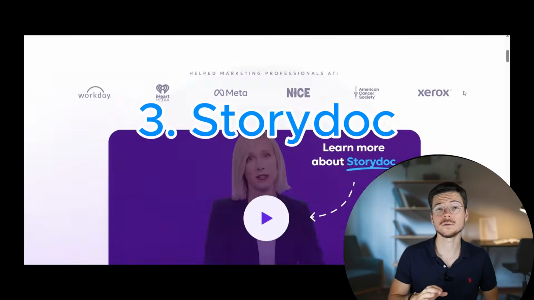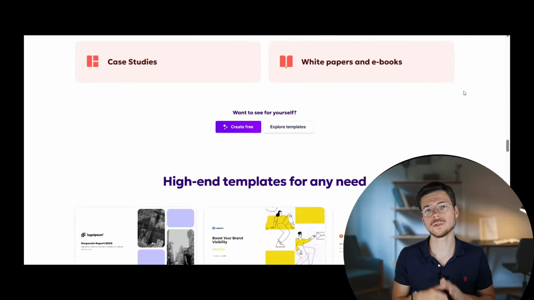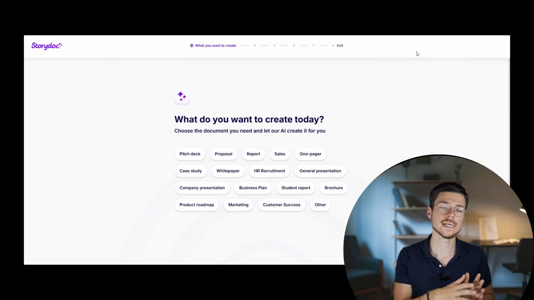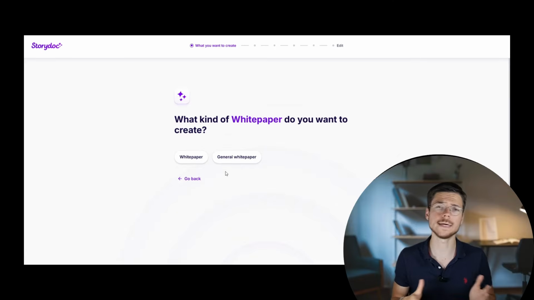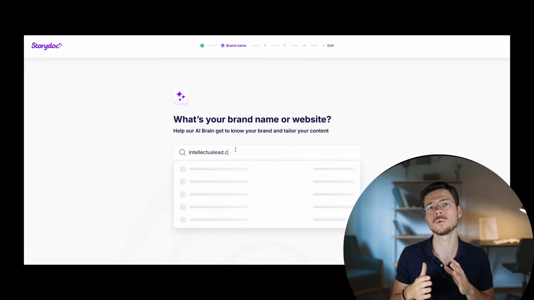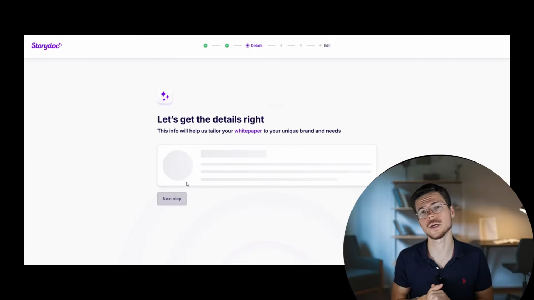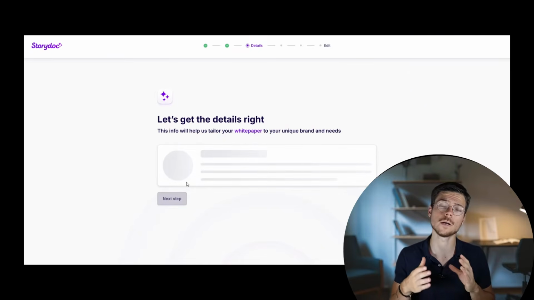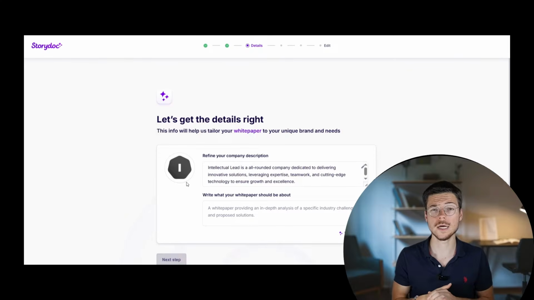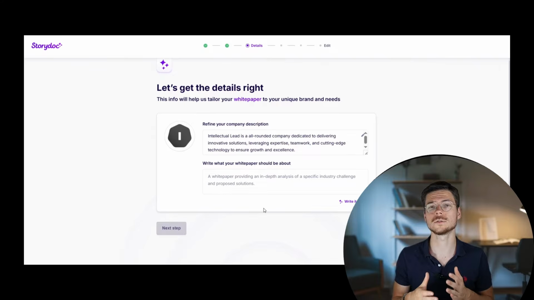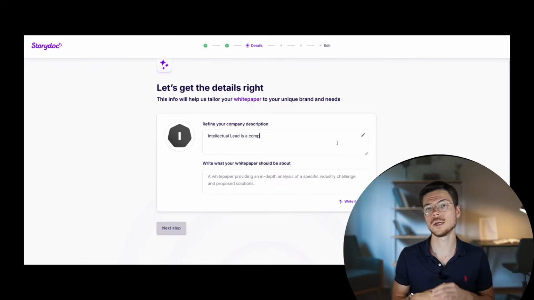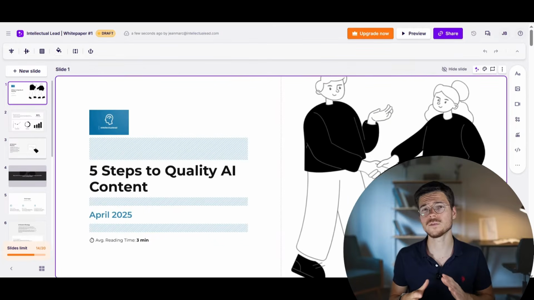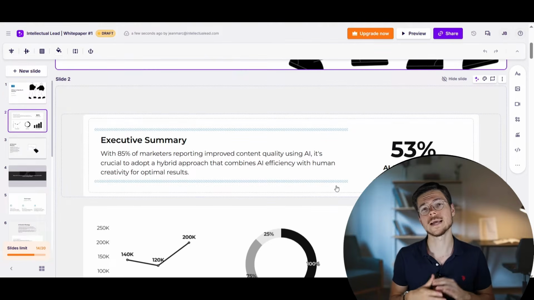One surprising tool I found in my research is StoryDoc. Compared to the other AI ebook generators I use, StoryDoc is more like a slide and presentation generator. So it would just generate white papers in the horizontal format. Of course, I tested the AI feature in StoryDoc and it was actually quite good. I could give it the link to my website so it could guess what kind of things I wanted to talk about. And I could also import a document or a text so that it knows exactly what the ebook will be about.